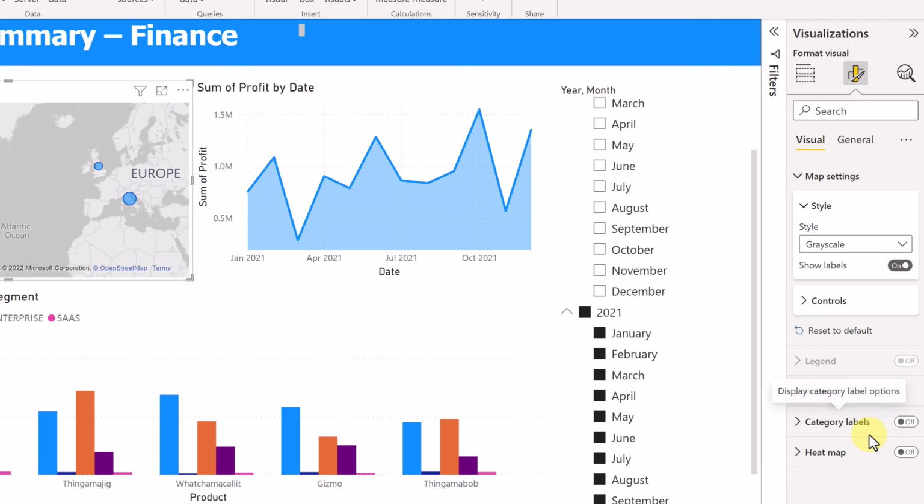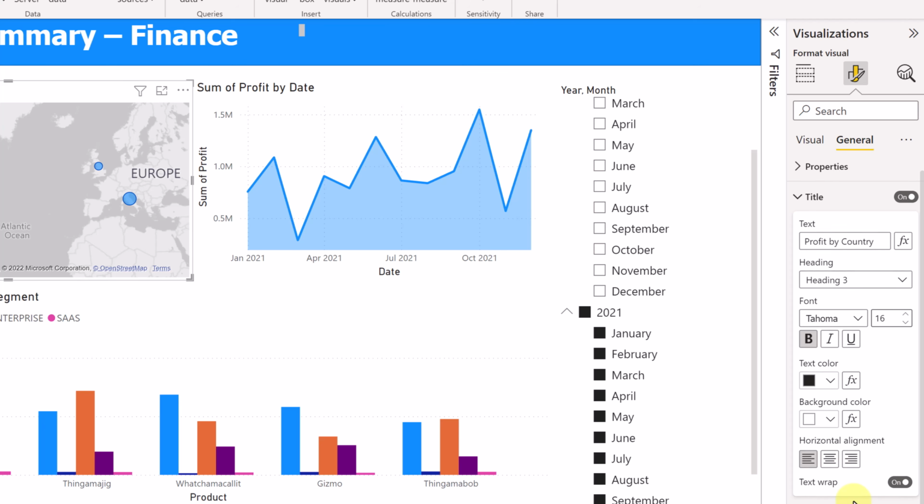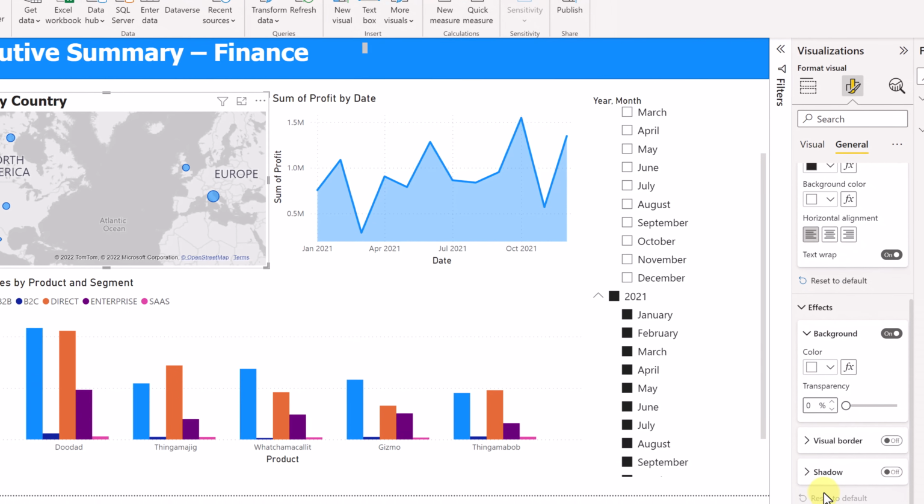Now, again, I'm not changing everything on all the different visuals. I just wanted to point out where you would change. So if you look through the different drop downs, even under General, you might want to decide where you want things. I want to keep this to the left here, but take a look at different effects that you can have and everything. So let's move on to our next one right here.